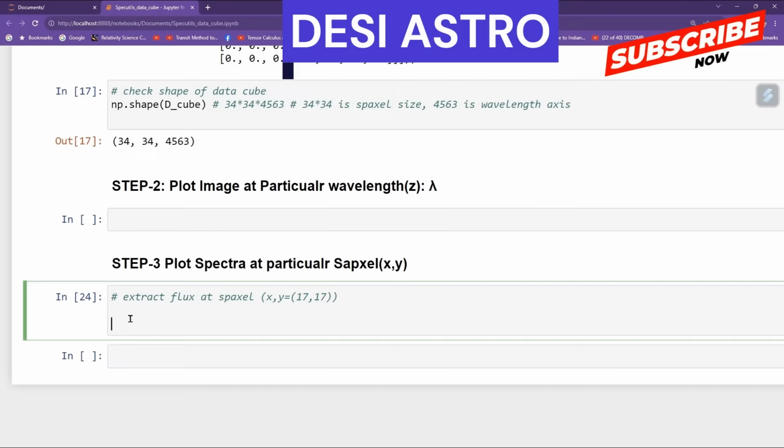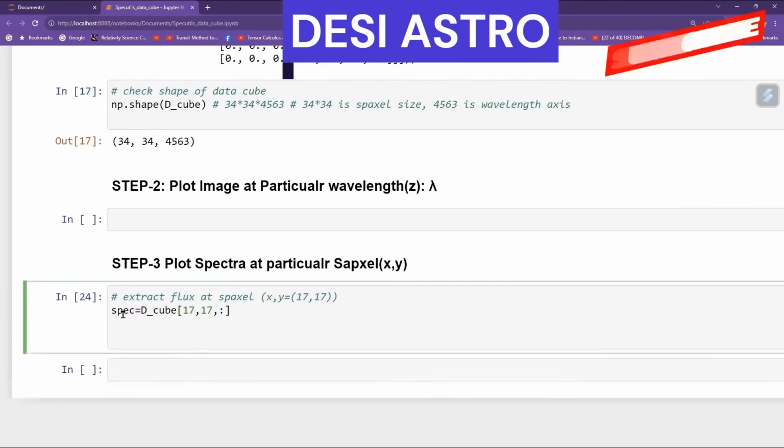So you can give here, say, spec equal to your d cube and 17 comma 17, and you want to take your whole wavelength axis. Now type here plt dot plot.